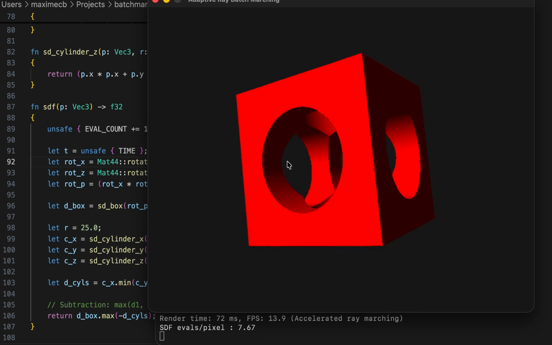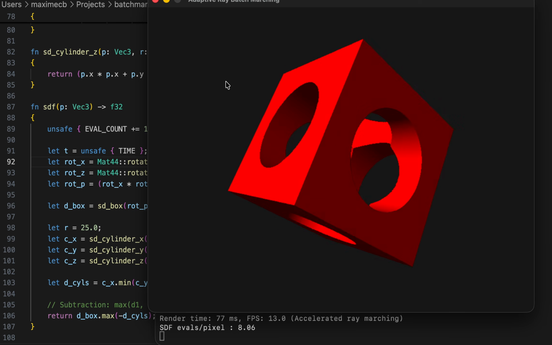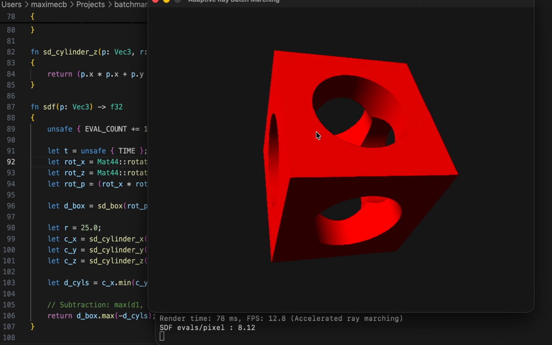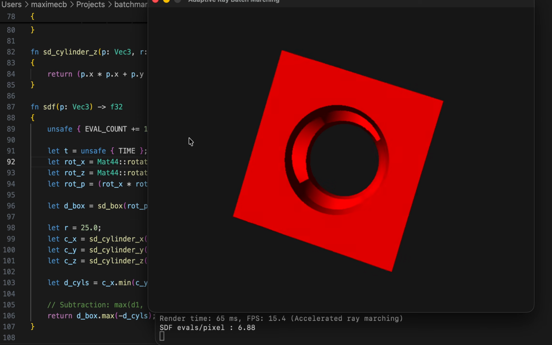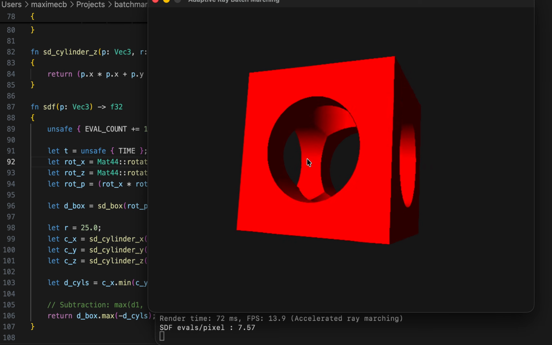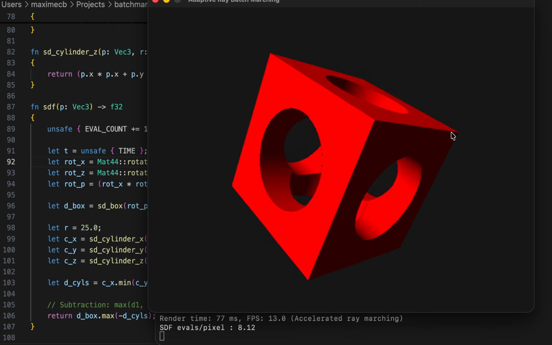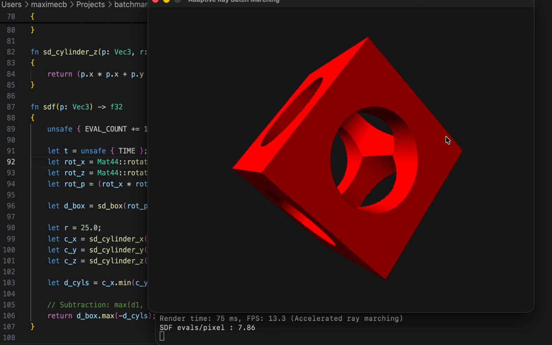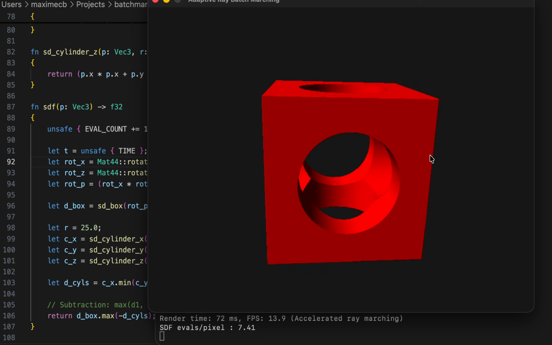something I've been thinking about for a while, I actually published a blog post in 2016 about how it might be possible to use partial evaluation, which is a technique from compilers, to optimize the SDF to take fewer samples. So the idea is that most of the space is actually empty, right? So you shouldn't be wasting a lot of samples per pixel sampling empty space. And if you could use compiler techniques to prove, for example, that this cube doesn't exist in certain parts of the view frustum, then you could totally avoid sampling those parts of the screen.